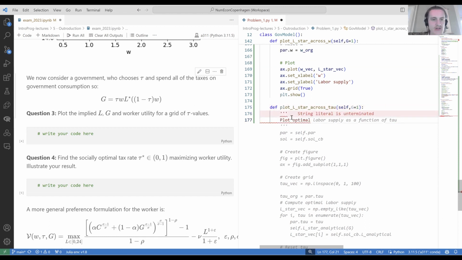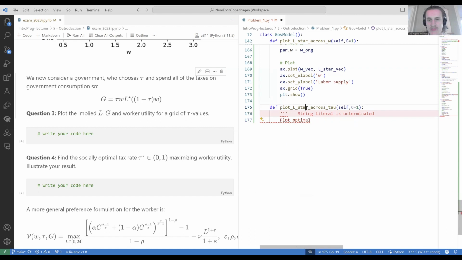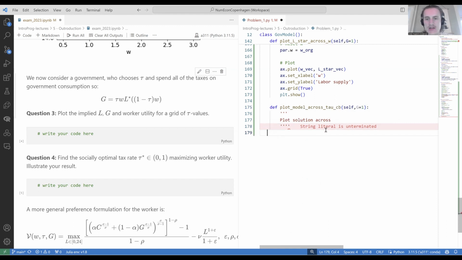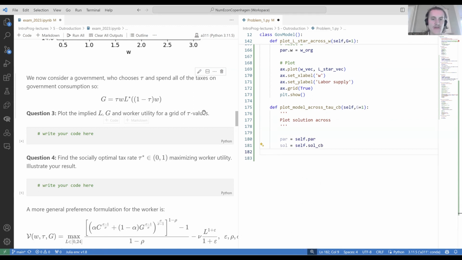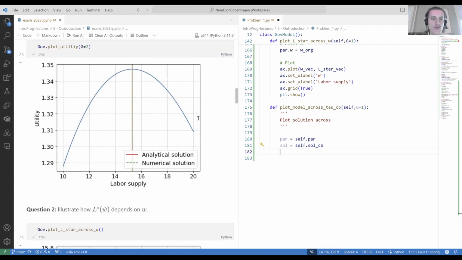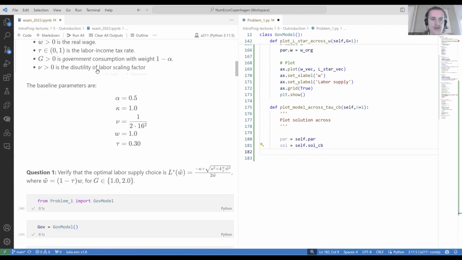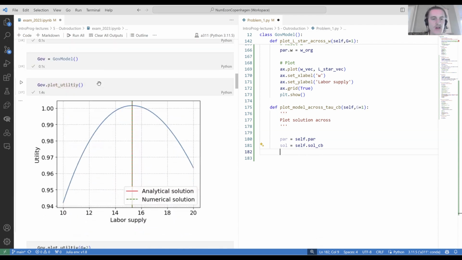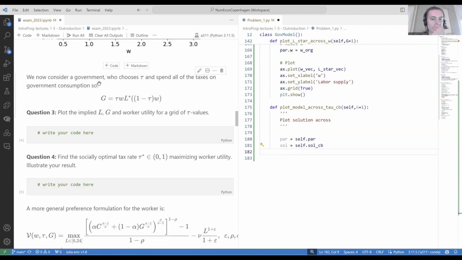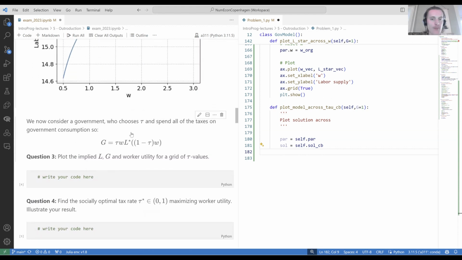So we plot L star across tau, not just L star. And we'll only do it for the Cobb-Douglas function, because as I said, it's quite different in the next version of the model. So we basically just need a grid of tau values. We'll put that between 0 and 1 because it's the tax rate.